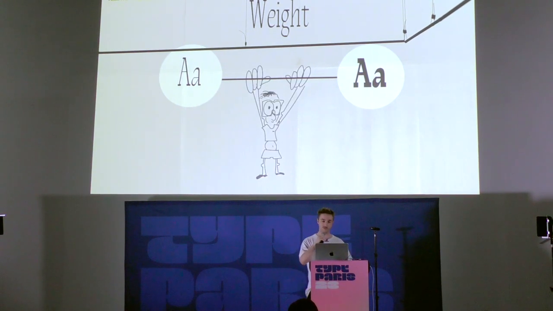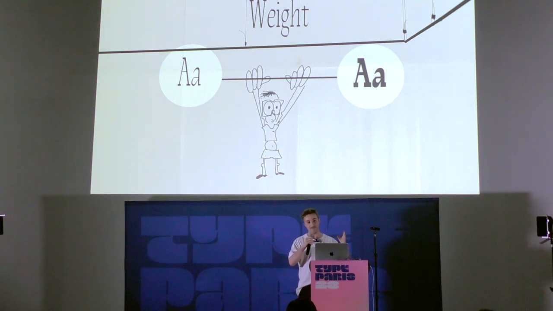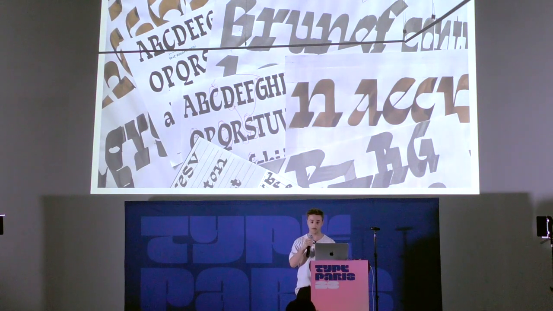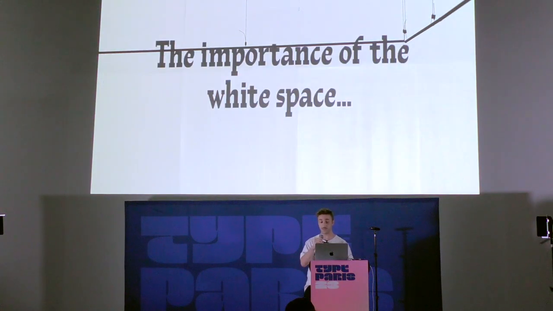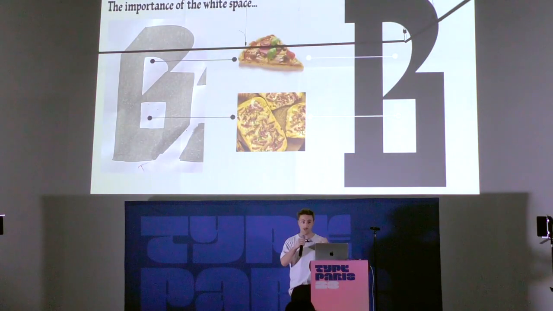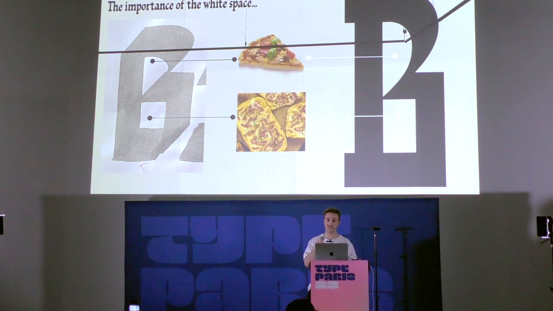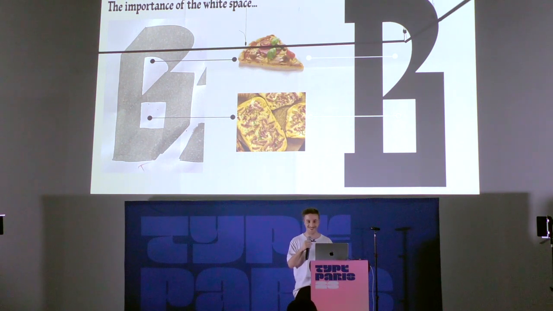Maybe you can guess who it is. So here the design space came from the light condensed to the black condensed. I decided to redraw it, to rework it in calligraphy to make the black version. That's very helpful, to rework the calligraphy with different, heavier tools to get a different shape. And what we learn here, and what Jean-François always said, is that the importance is the white space. So we need to be very much in the white space. That is very important.